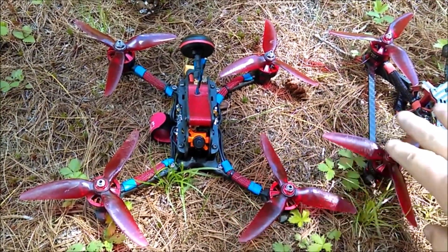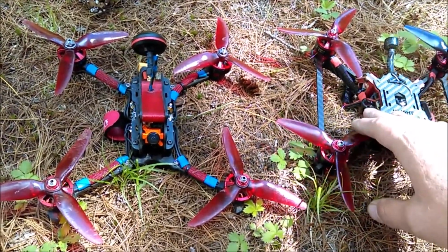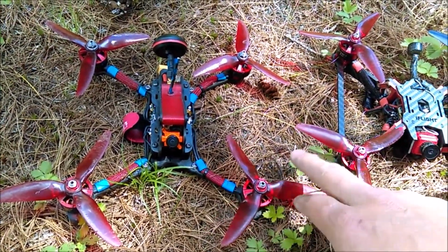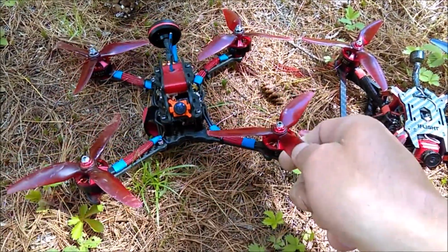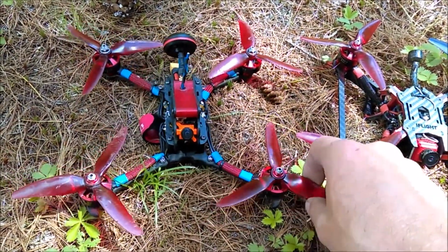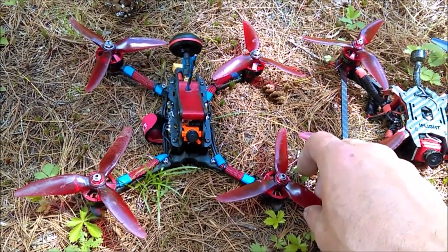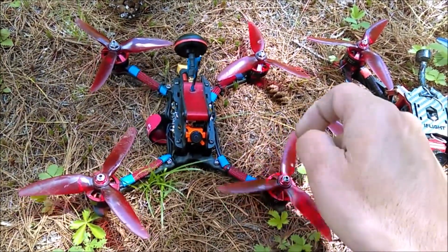It's a lot lighter. This is probably 100 grams lighter than this setup with the heavier motors and heavier frame. So this is definitely going to take some getting used to, but I'm loving it. The thing cuts through the air like a razor blade. It's so fast, and I can just change directions and punch throttle, and it just teleports to where I want it to go.